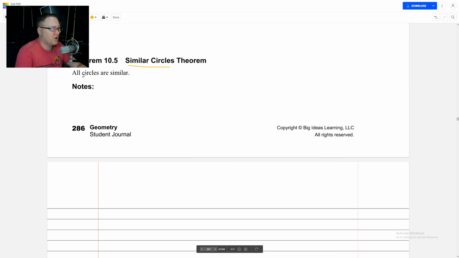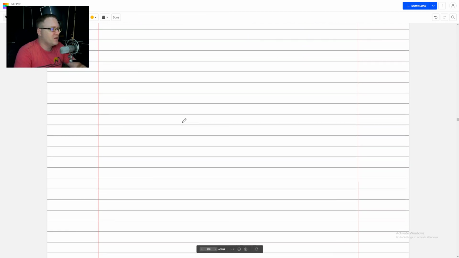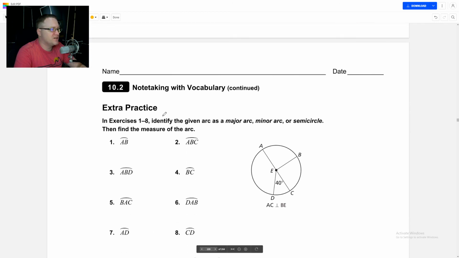And this one just says that all circles are similar. All right. Remember what similar means? It means the same shape, but maybe not the same size. All right. But all circles are the same shape. It's not like triangles. Triangles, you can have one triangle that looks like this and another triangle that looks like that. All right. They're not the same shape. One has a really small one here, and it's isosceles. The other one's not the same. So, but circles are always similar. They're always the same shape. All right. Okay. So we're going to move on and do a few examples here. It's not very hard. These are all pretty easy.